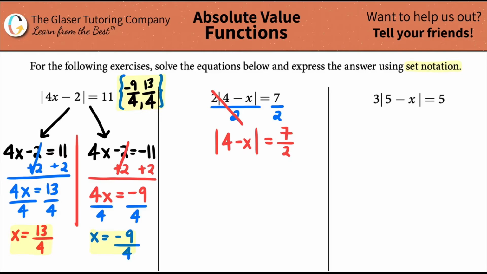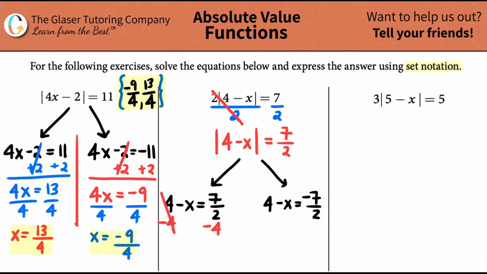I can't progress further. That's why you have to separate the two of them. So we're going to rewrite the one that we just stated, 7 over 2. And just like the last one, it could have been equal to negative 7 over 2. And once you separate into the two equations, you get rid of the absolute value sign, and now you just solve for x. So let's do this. I want to get x by itself. So I have minus 4 on both sides.